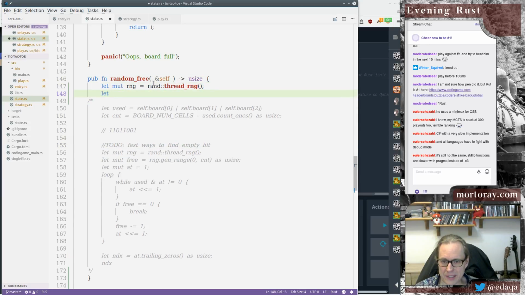And we're going to say, let's say, mut free equals range dot gen range 0, comma board num cells, as usize probably, or as u16.